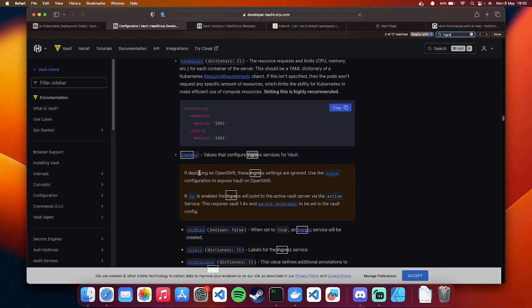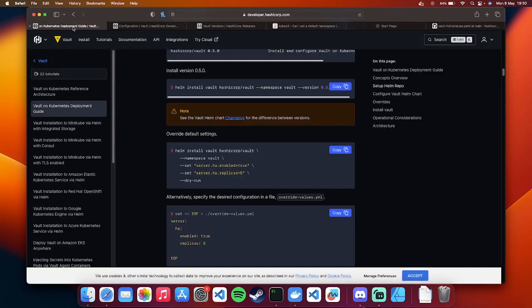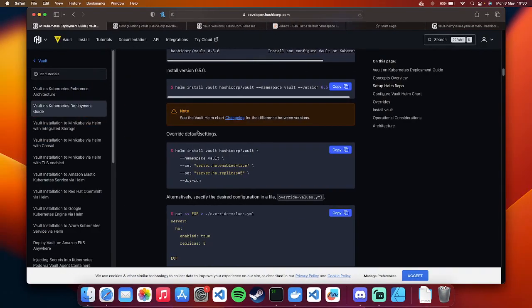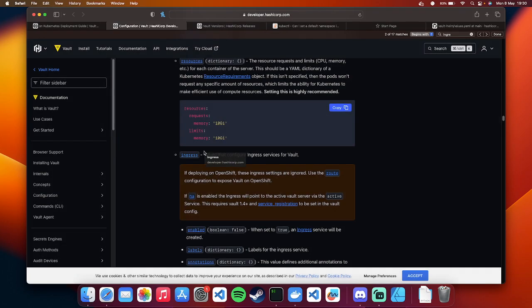Okay, so I guess ingress, and try ingress true. Or ingress enabled true. Yeah, ingress.enabled=true with --set. And that's the base, I think. Yeah. Okay.